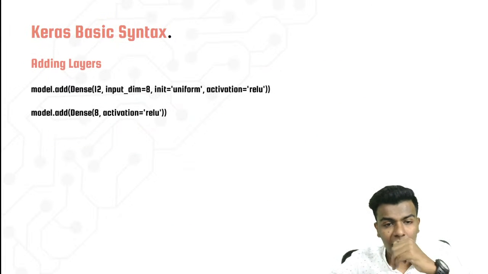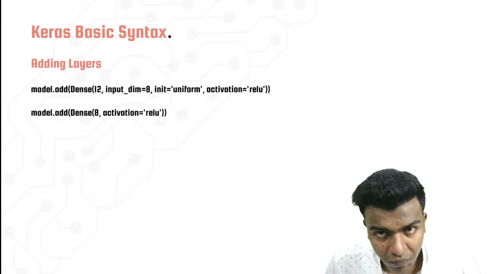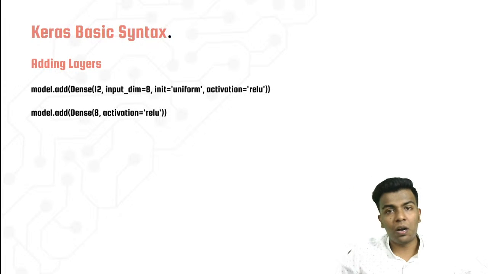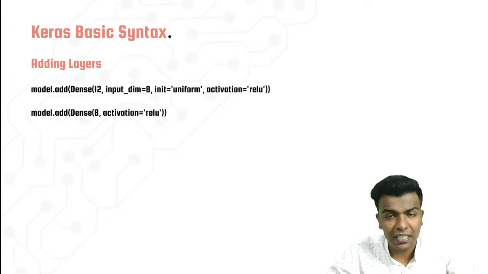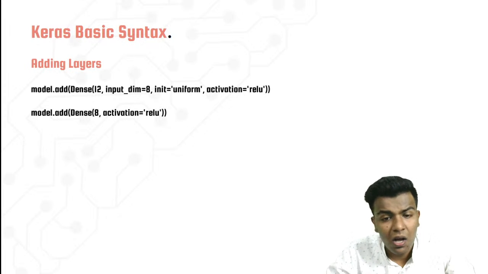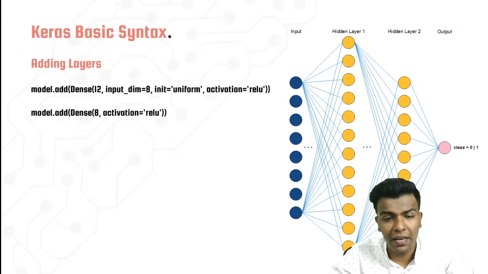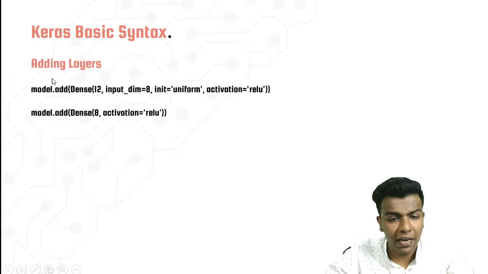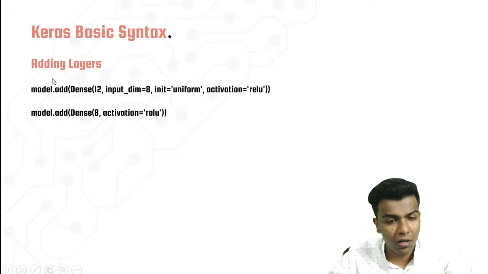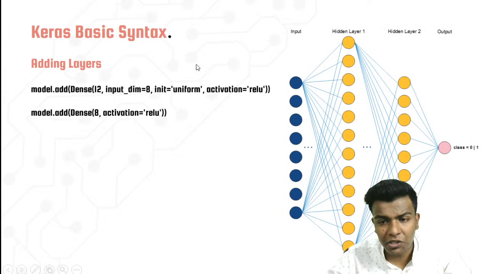Okay, and then we are moving on to the basic syntax. We already know that to design a neural network we need to add more layers. Here this syntax is for using Keras. If you want to add some kind of layer, we need to pass the layer name. It may be convolutional or dense or anything. Here we are deploying an ANN. So, Dense of 12, comma, input dimension is equal to 8. What is that? If you see this image, you will be able to understand.